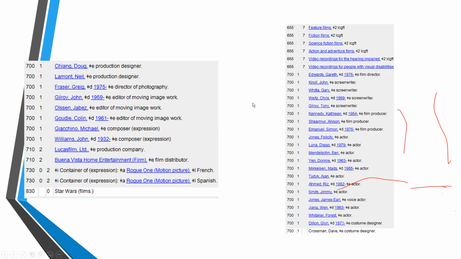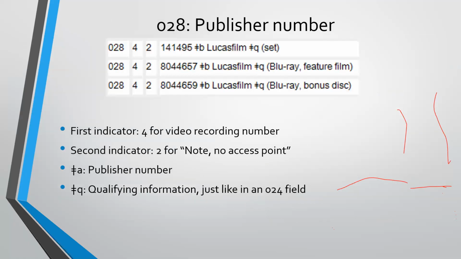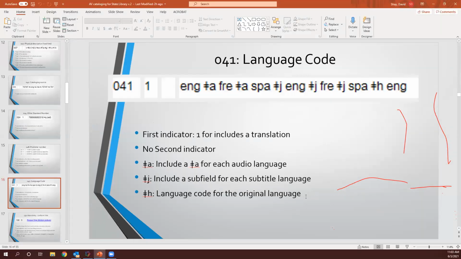So there's no hard rule in how many people you should add. You could, in theory, go on forever. But what is it that's going to be useful to your patron, and what is the best use of your limited time while cataloging these materials? So with that said, I'm going to go ahead and stop sharing my screen, and I'm going to turn it over to Katie, so she can talk about audiobooks and music.